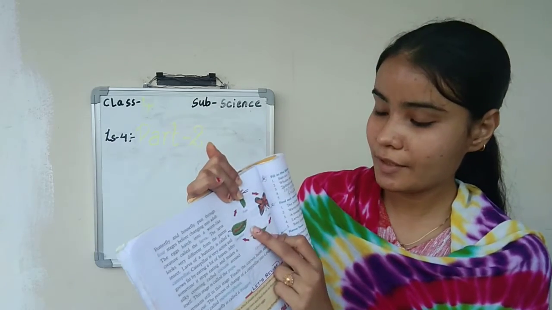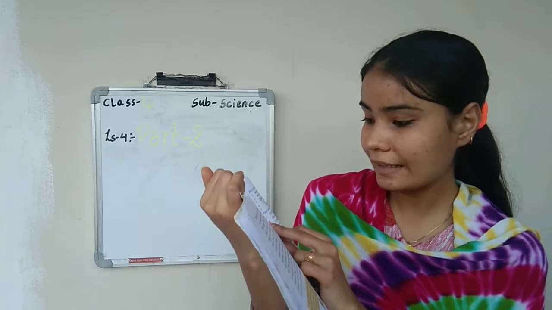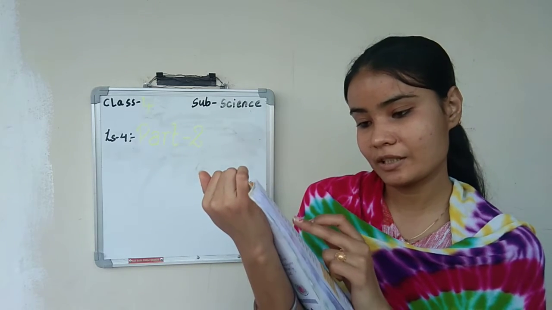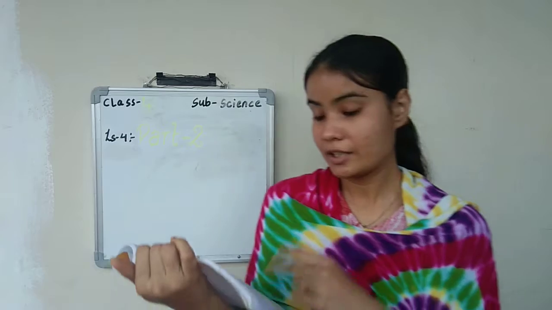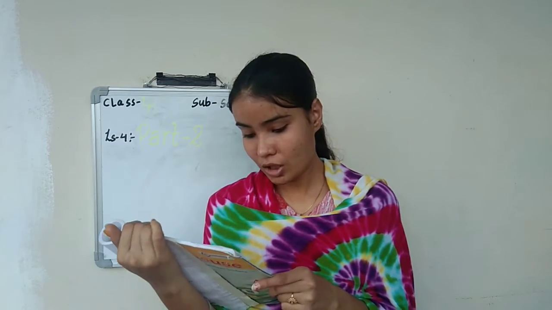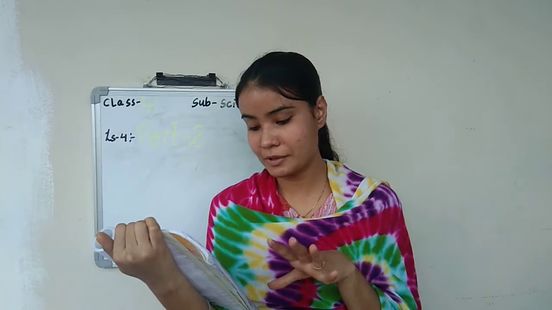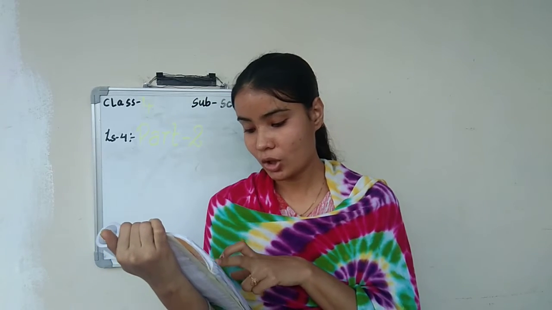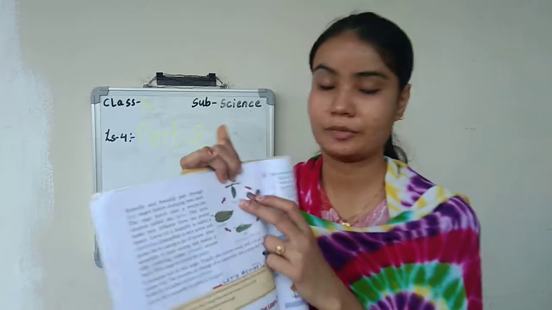So larva, caterpillar. Then again what happens, the caterpillar is very active and fat eating. It is very active, and whatever they want it can eat. So now after some time it stops eating and makes a silky covering called cocoon. You can see over here.